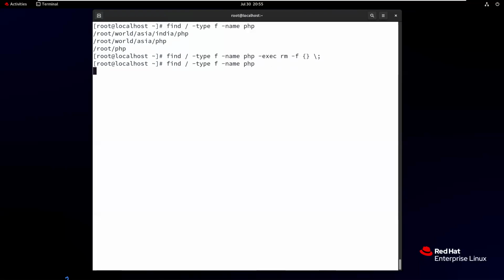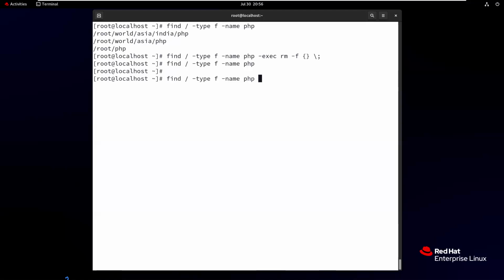Fine. So now you can check the PHP file names. Great. So this is the way in the real environment how people find and execute another command with exec. Some people find the files and take all the found files to backup. Then instead of the rm command, people use the cp command. Cp means copying. Okay, I want to delete only files of more than 10 MB, so the same combination we will use.